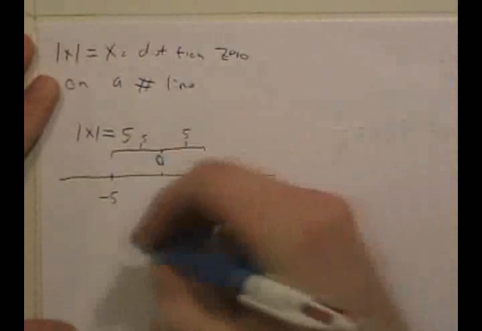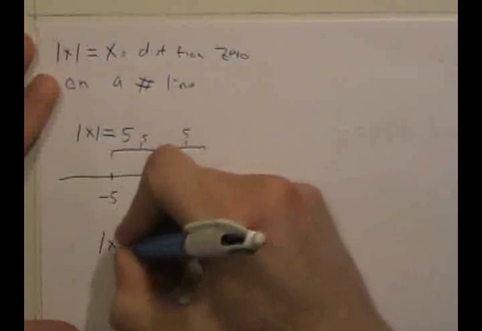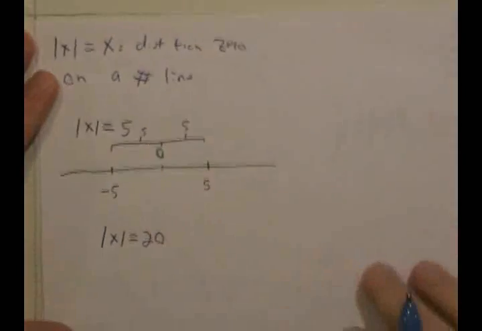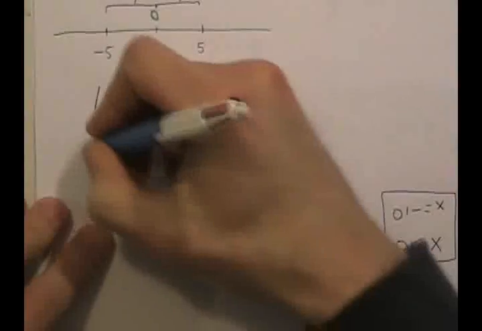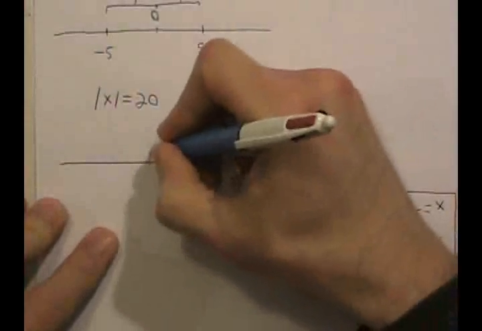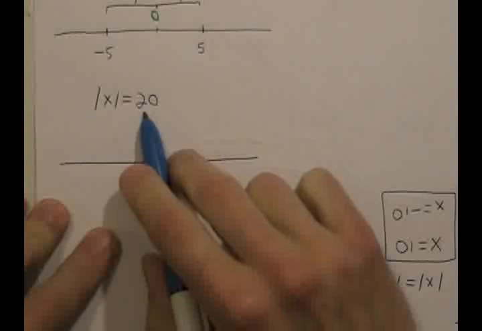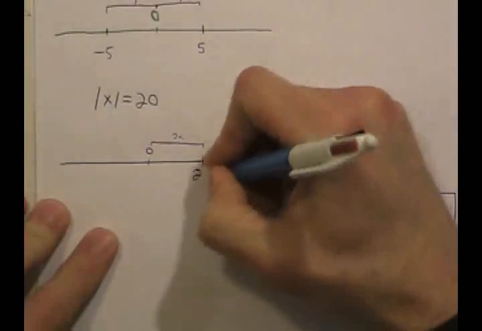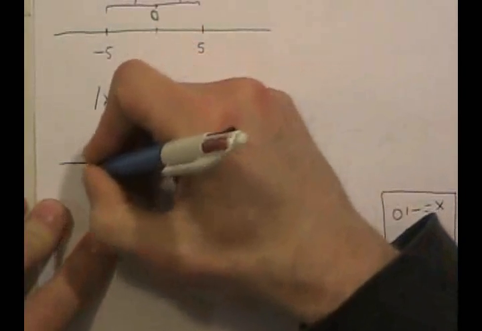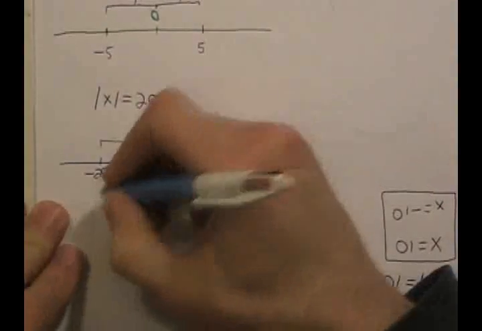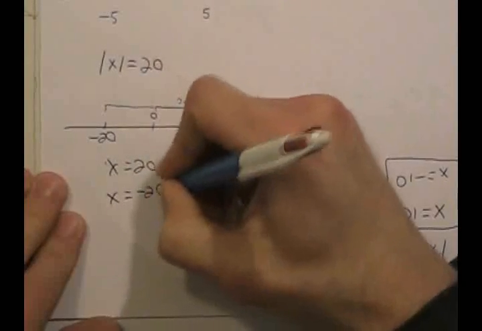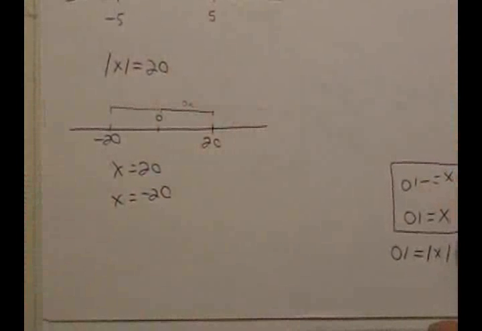So once again, when you have absolute value of x equals some number, say, I don't know, 20, your mind should shift to a number line and think zero is here. So which numbers are at a distance of 20 from 0? Well, clearly that's going to be 20 units this way, 20, and 20 units the other way, so -20. And the answers will be either x equals 20 or -20. So two different ways of looking at the same thing. You'll get answers both ways.